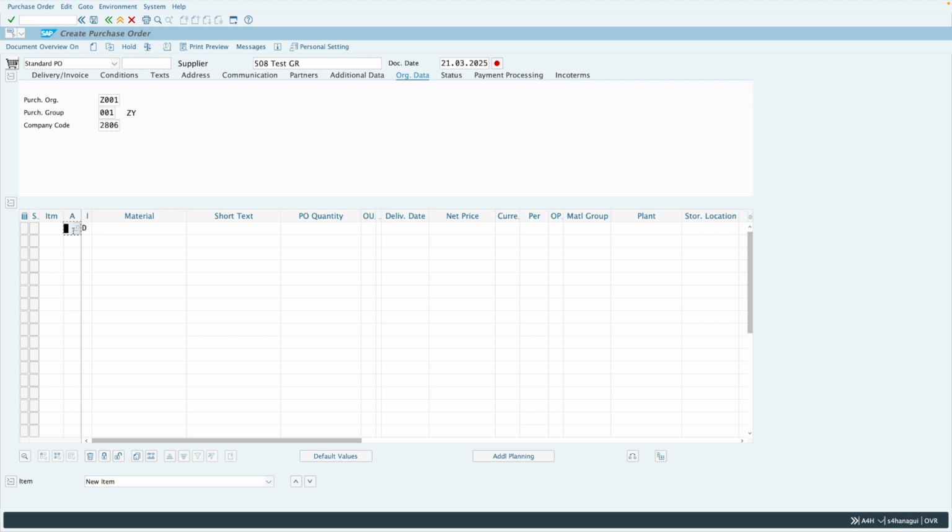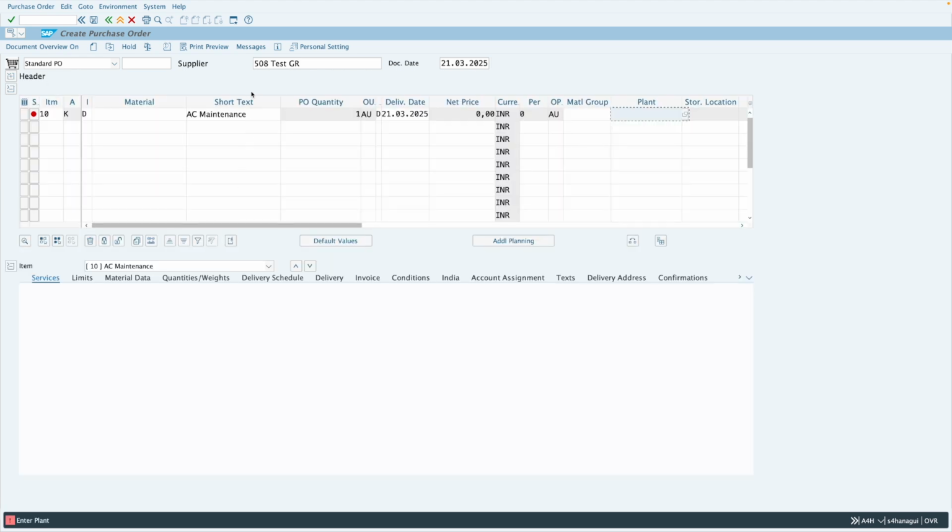Okay. Now for service PO, you have the provision to enter account assignment category as unknown. If you enter account assignment category as unknown here, then you will enter the account assignment details during service entry sheet creation. Okay, we'll see that also, but let's first enter an account assignment category here. Let's enter K for cost center, and here you have to enter the name of the work that the vendor is going to perform. So in our case, let's enter AC maintenance, and we have to press enter.